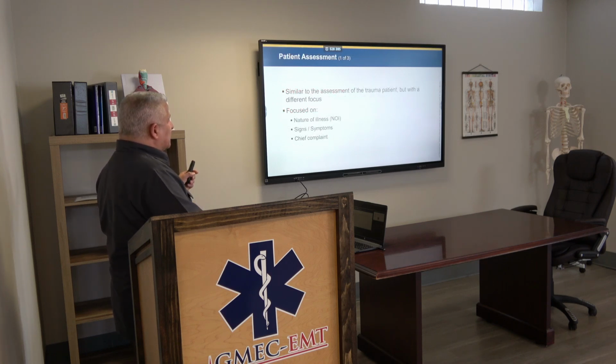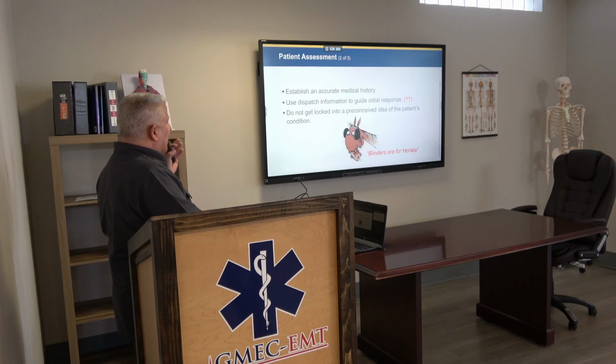Similar to the assessment of the trauma patient, where you assess the mechanism of injury, the MOI, with the medical patient we're going to be addressing the nature of illness, what is causing the illness. So we're going to concentrate on the signs and symptoms and their chief complaint. We're going to establish an accurate medical history of the patient. We're going to use the dispatched information, what the call was that came in, what they reported, what dispatch is telling us, and then what we observe once we get on scene.